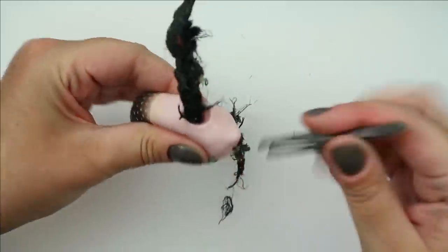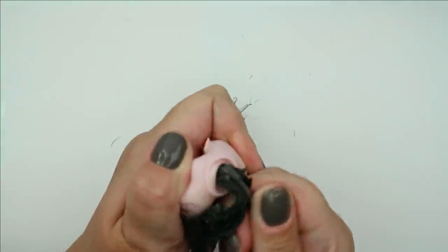Oh my god, guys, some satisfying chunks of hair are coming out of her head today.